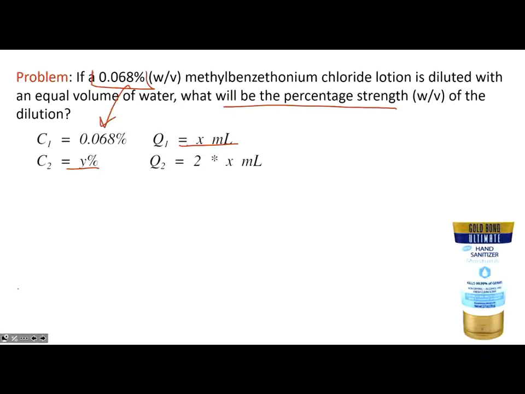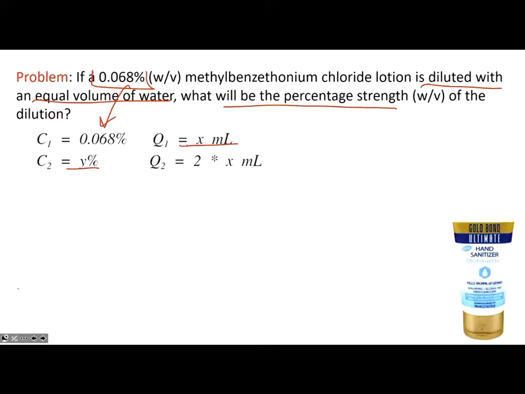Now here's the deal. Will I know the final quantity? When I dilute it, will I know what the actual quantity will be? No, but do I know it in terms of what I started with? If I'm starting with X milliliters, what does it say to do? Diluted with an equal volume of water. So if I start with X and I add X, what is X plus X? 2X. So I do know the volume after the dilution in terms of what I started with. I started with X, and I know my quantity in the end will be 2X. That's the trick to this question, being able to set that up. If you can visualize that, I'm starting with X amount, and if I add an equal amount to that, well, that's X plus X, that's equal to 2X.